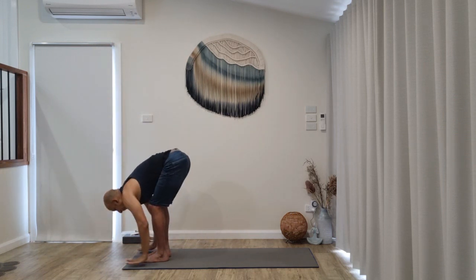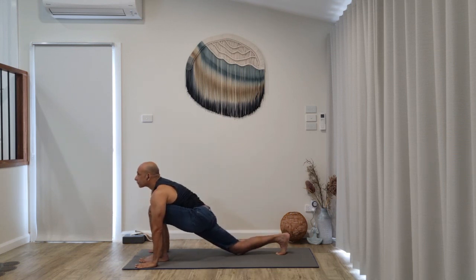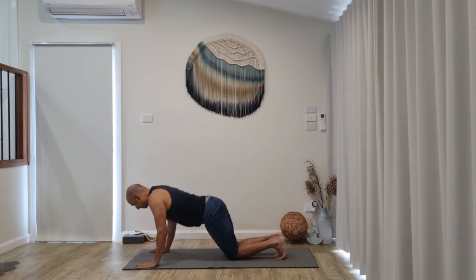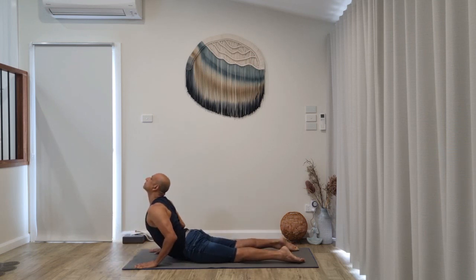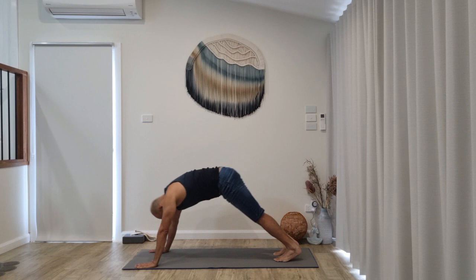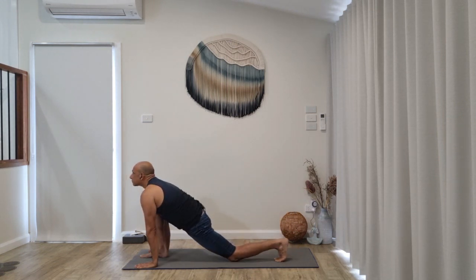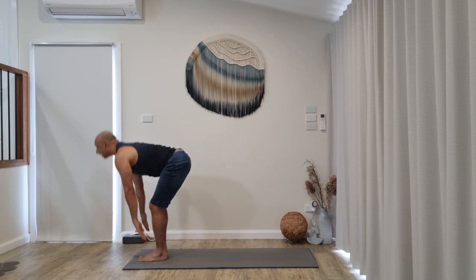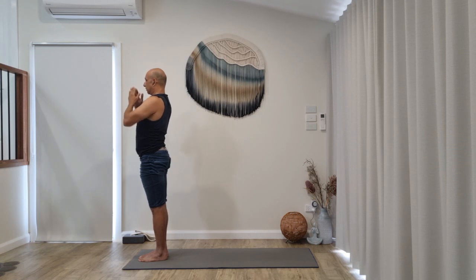Forward bend. Right leg. Plank. To the mat. Cobra. Down dog. Right forward. Forward bend. Inhale up. Straighten, let go.